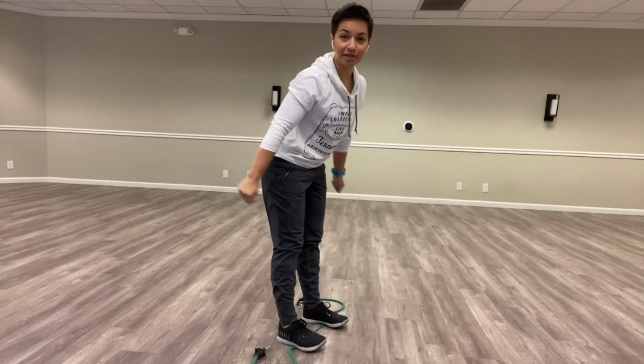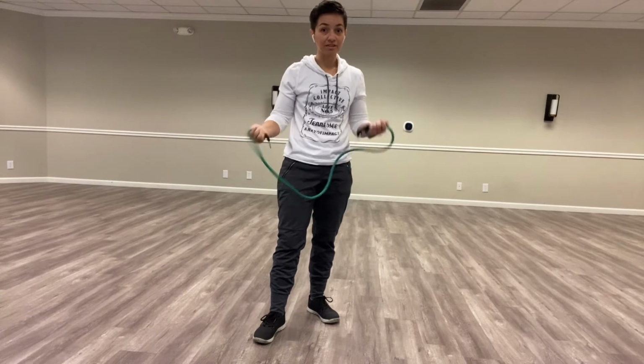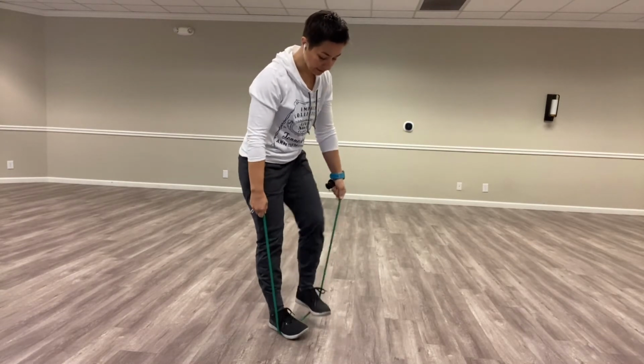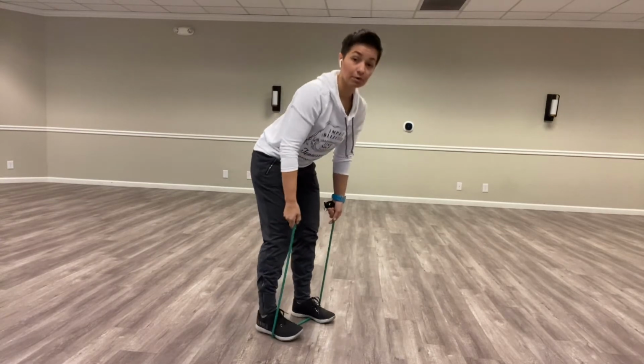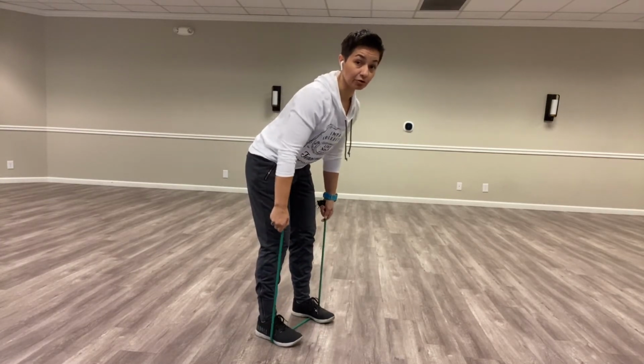And put the pants back on the floor. Great job. The next movement, we're actually going to have the same setup. You can use the same band. We're going to start exactly the same way. Their legs are going to be working just because they're going to hold this position, but it's actually going to be a back movement.